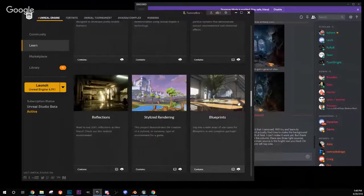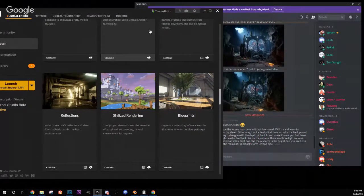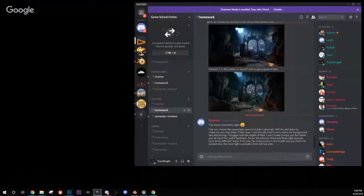So if you download Blueprints, and if it's the same, like I'm in 4.19 or whatever, if you download it now, it'll create a 4.19 version of this. And as long as the project you're migrating it to is 4.19, you can just click on that fog sheet and say migrate, and choose the content folder of the project you're working on, and that'll work fine. It'll actually pop up in your other project. Sorry, I'm reading here.